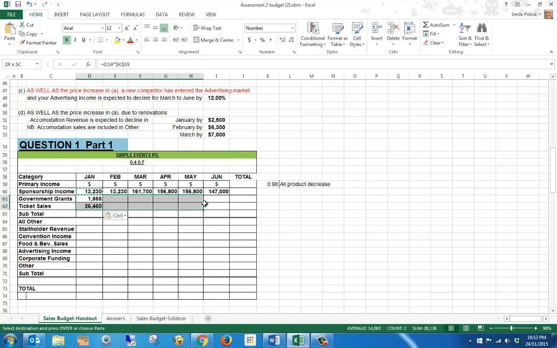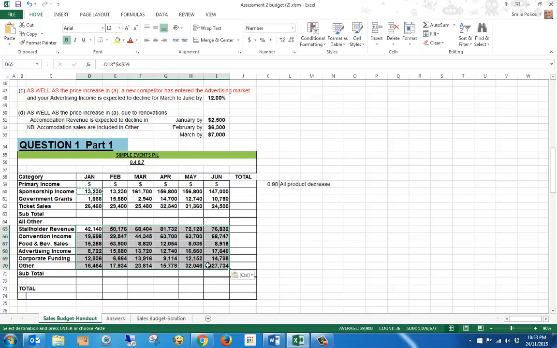So what I'm doing is I've done Control C and I've highlighted all and Control V. Now I can do my sums there, and I can drag that across. I can do my sums there. I can drag that down.